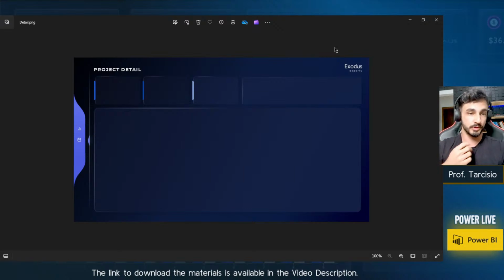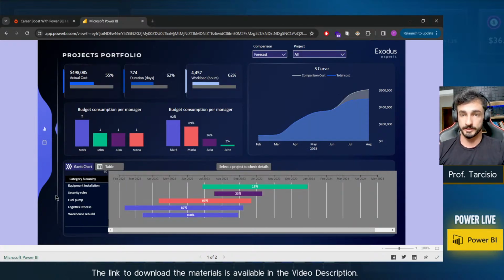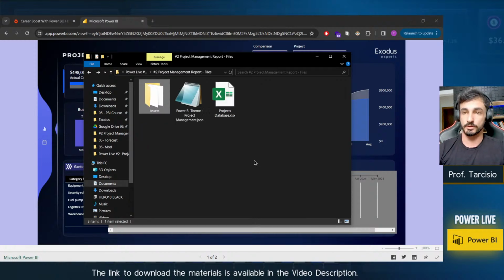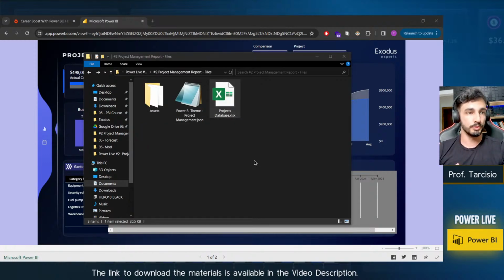If you are a student from the complete course, you can download the background, the PowerPoint file, and you can edit it, change my logo, you can do anything that you want. That's yours. And we have here the pictures of the project managers, if you want to use them later. That's it. So let's open the Excel file, and I'm going to show you the structure.